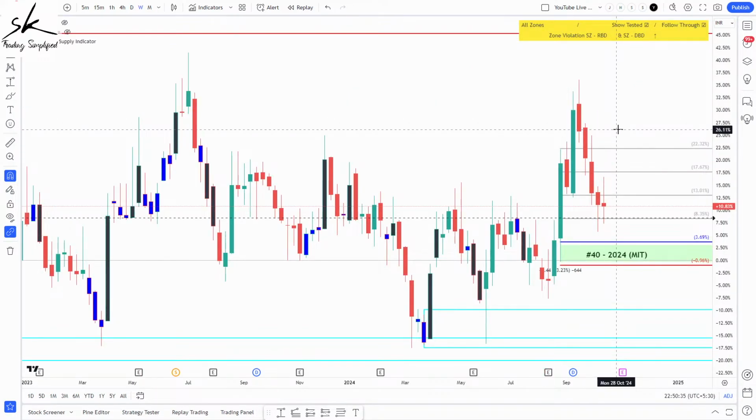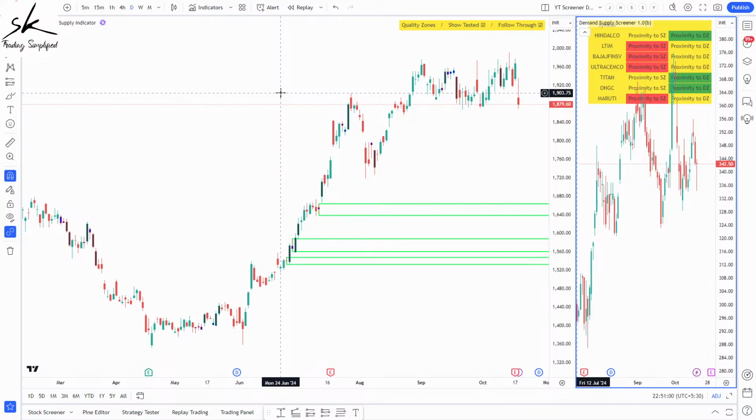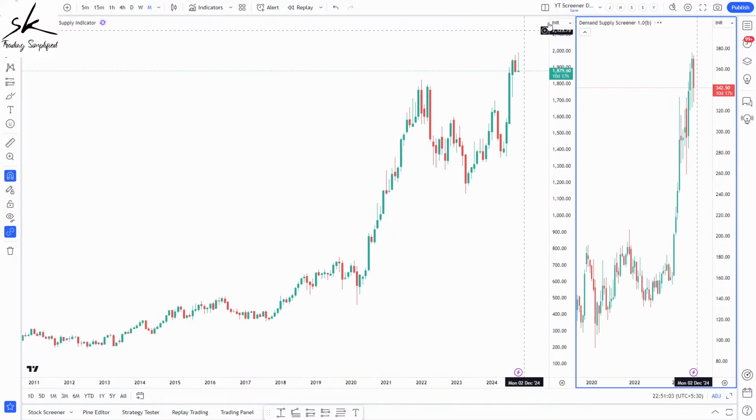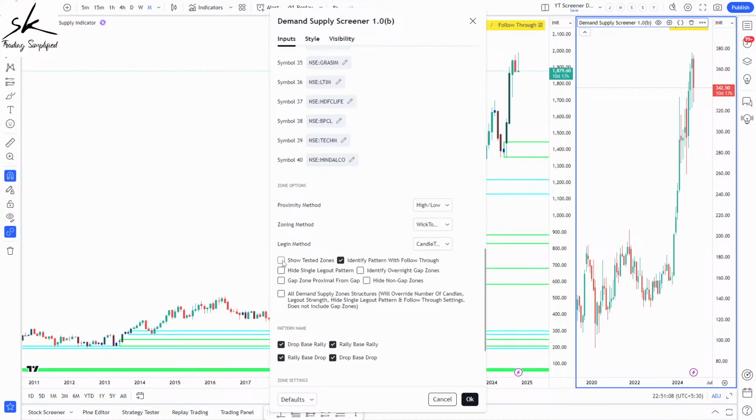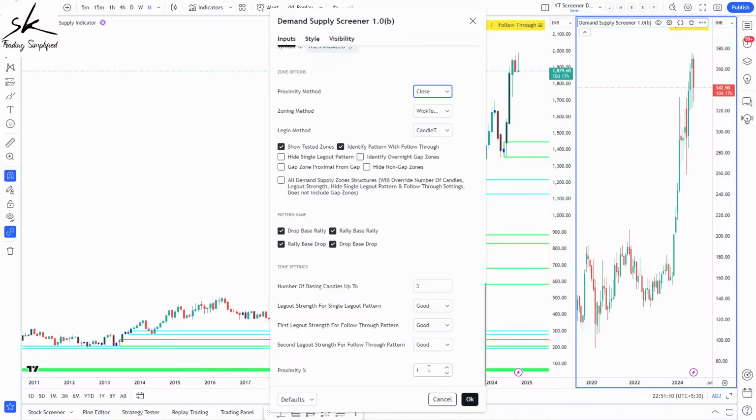All right. So do you also provide calls for tested zones on higher time frames? Like I said, we don't provide calls or tips, but I just showed you as a live example that on the screener it is possible. You can provide your list of symbols. Let's say you're doing monthly income trades and you want to identify symbols where you're currently trading inside of a monthly demand area or a supply area. I can change this to monthly, go to my settings, and say I want tested zones, and the closing should be inside and it should be 0%.